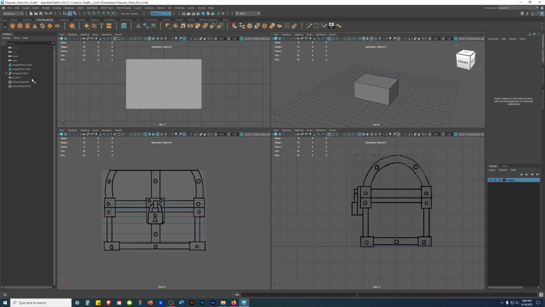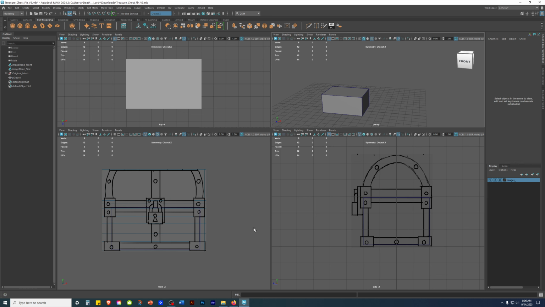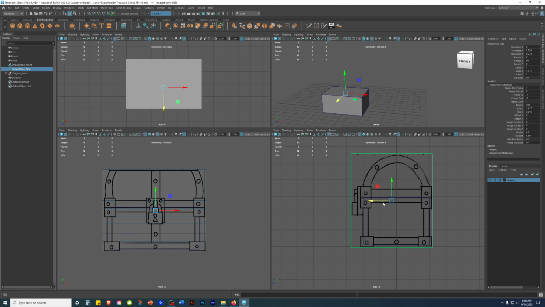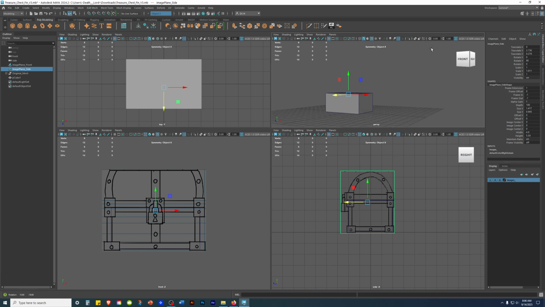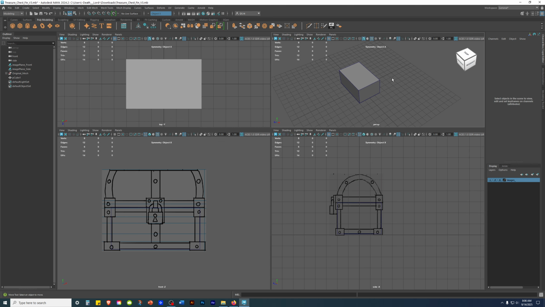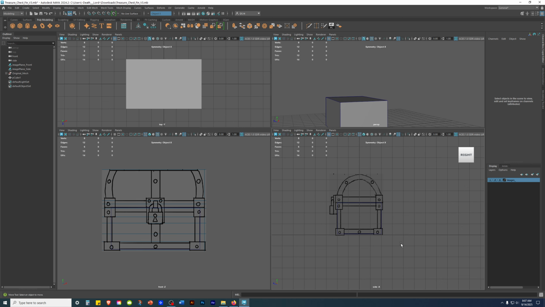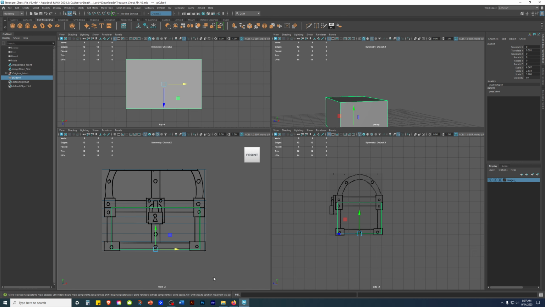Okay, next. I'm gonna grab the front camera. That's not the front camera, image plane. In here, I'm gonna push it back. I'm gonna grab the side. This is that. I'm gonna push it back, because it can get in the way of the modeling process. Because it's right in the middle, and the mesh will be kind of cutting through it. Alright.